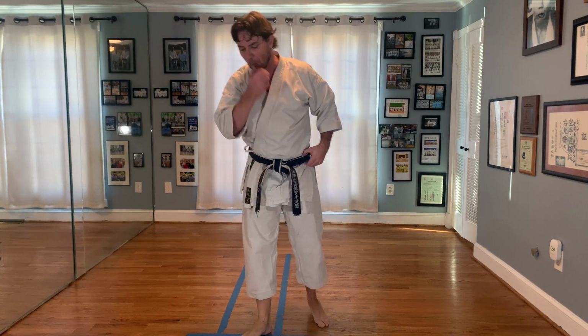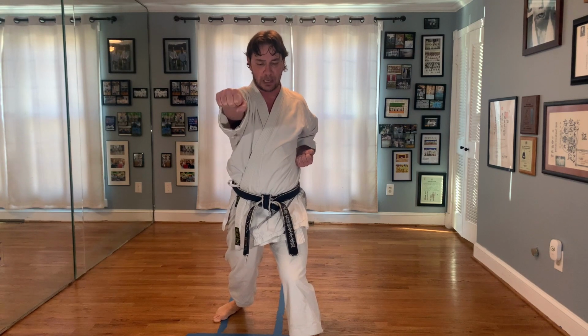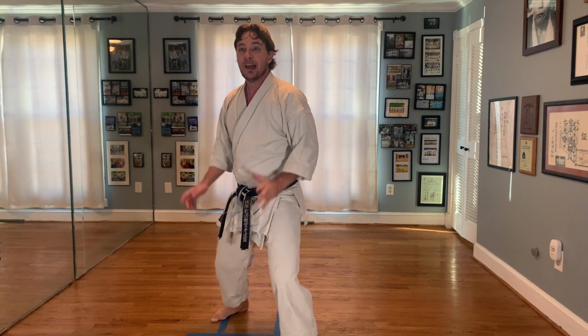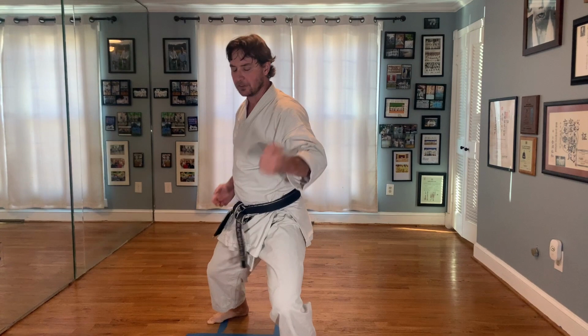Now, a couple of things that are important here. When you make that gyaksu, when you make the uchuke, don't turn and you got no drive behind, you got no legs. Remember, everything's driven by the legs and the hips. So here, make the cover here. Then use it at the business end. Does that make sense?